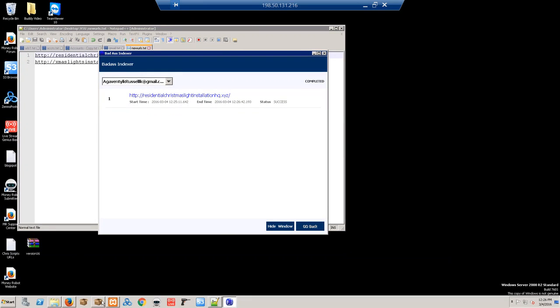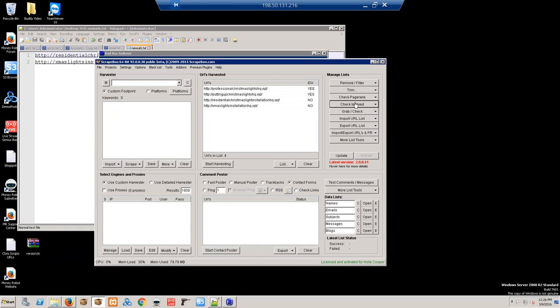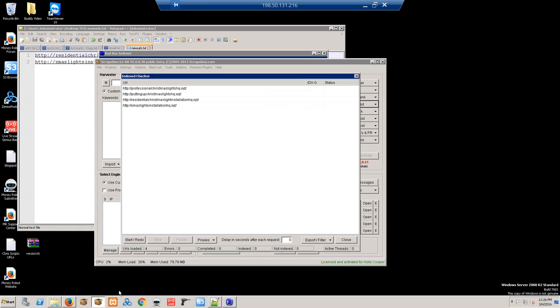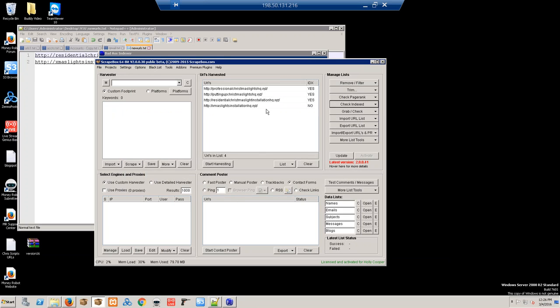All right, so we have 2 successes now. That's been like 5 seconds. Let's check it. The top 2 are already indexed. So now I have 3. I had 2 just a minute ago. Did you guys see that? It indexed in like 5 seconds. That's crazy. It used to take hours and hours and hours. Now this is like instant indexing.